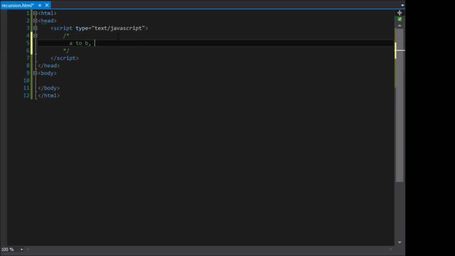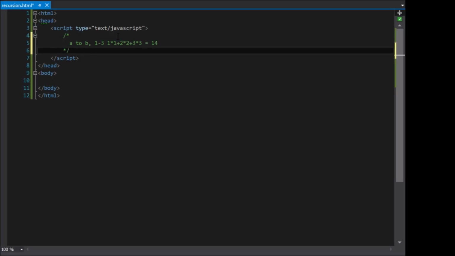So if we have from 1 to 3, then we need to create functionality which will be equal to 1 multiplied by 1 plus 2 multiplied by 2 plus 3 multiplied by 3, and the result will be 14, because 1 squared is 1, 2 squared is 4, that's 5, and 3 squared is 9, and 5 plus 9 is 14. So we need to create code to do that.